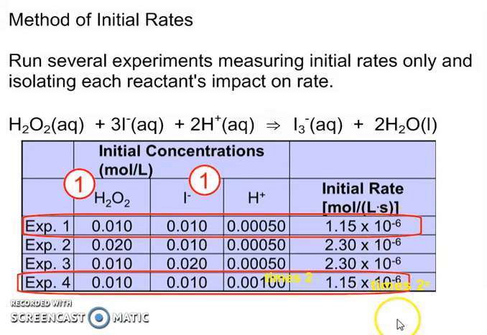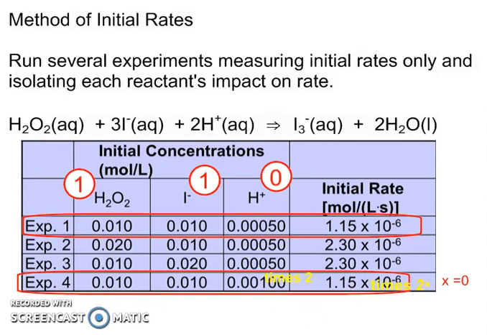So if we've really multiplied this by 1, we want to know what exponent would we have for 2 that allows the result to be 1. And so the x in this case is 0. So what we're finding here is that the hydrogen ion order is 0. That means changing the hydrogen ion concentration has no effect on rate, and we would say that it is 0 order.